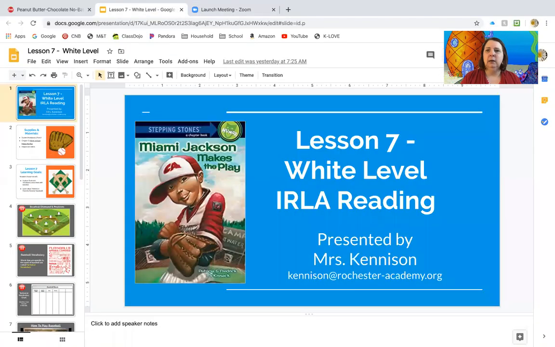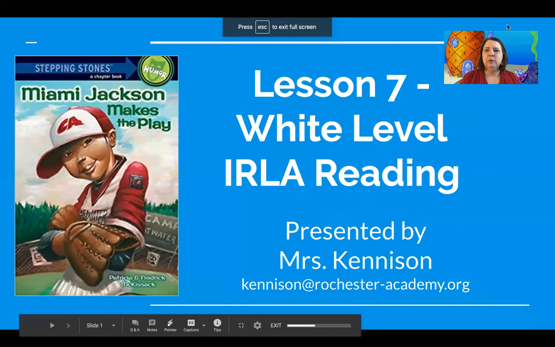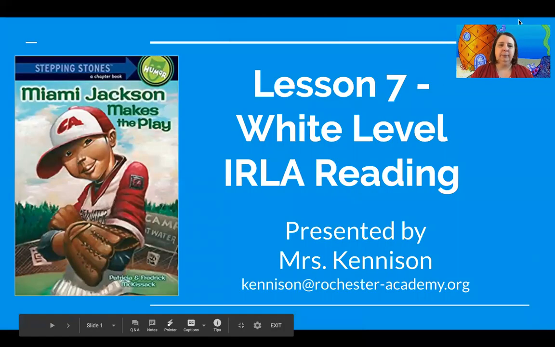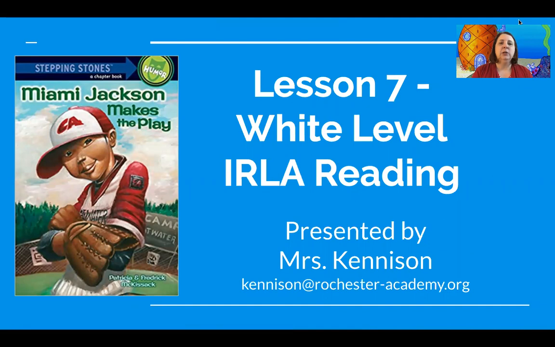Here we are. Okay, so far we've read 2 chapters of Miami Jackson Makes the Play. And we've learned about some of the characters like Dusty Tate. We have String, who is Miami Jackson's best friend. An older camper to the Camp Atwater, his name is Kenneth, and he's kind of a grumpy guy, isn't he? And Miami Jackson's just kind of a low-key, really friendly kind of guy.